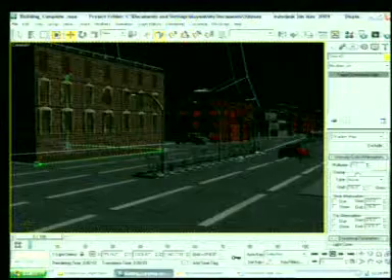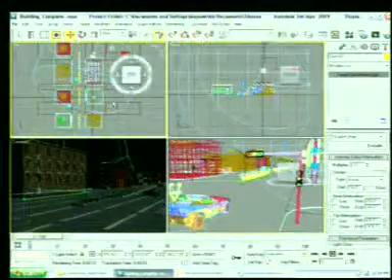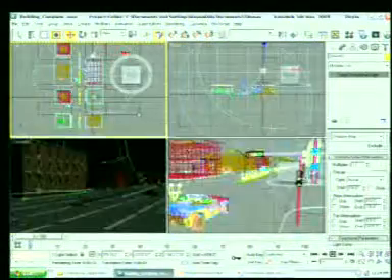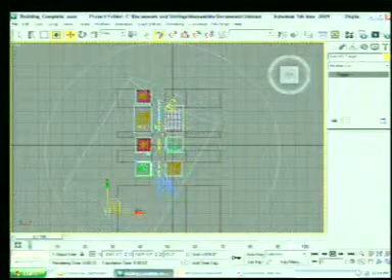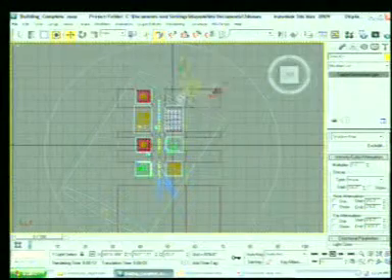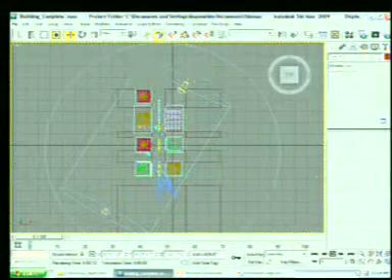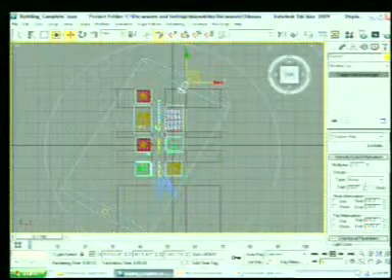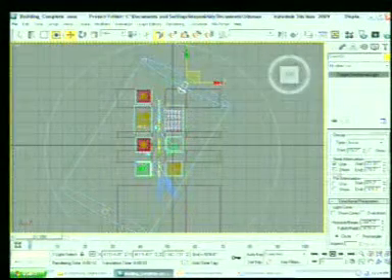We see the near attenuation and far attenuation. First select this target and move this out. Play with the near.